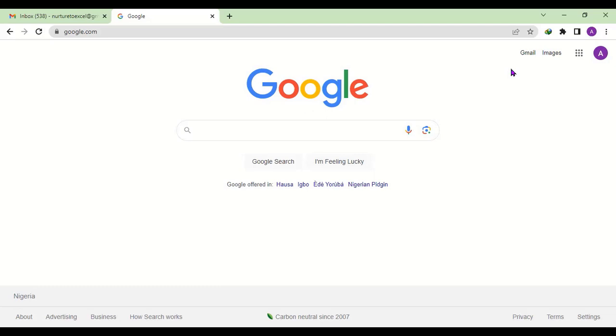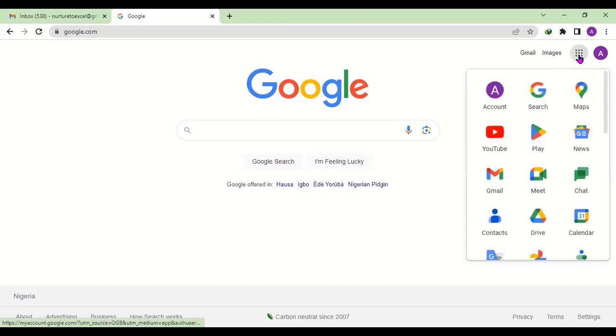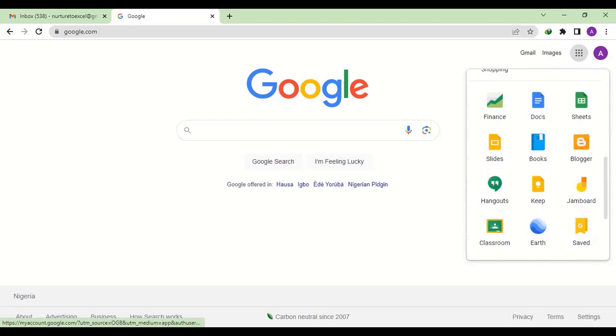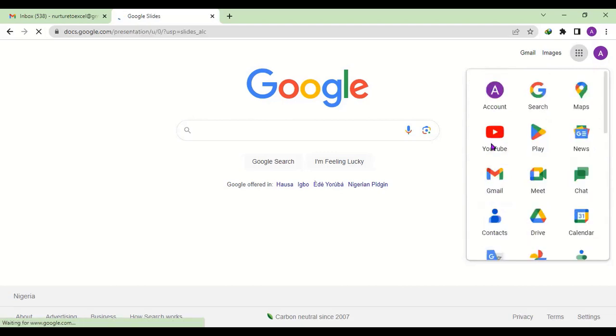You can open a Microsoft file with Google Slides, and you can download a Google Slide in Microsoft PowerPoint and upload the same too. So just like other Google products, when you want to open it, come to the Google page, click on your right the nine dots here, and come down. You see Google Slides somewhere. Okay, we have Slides. So click on your Slides.